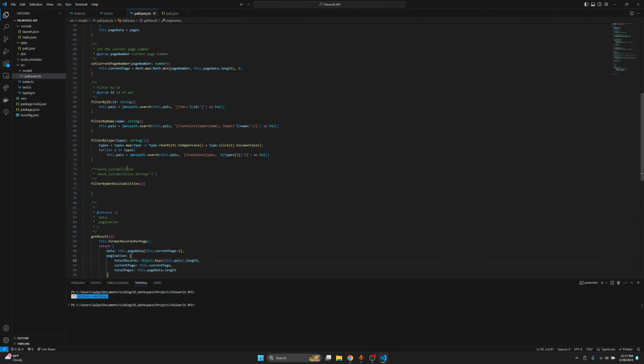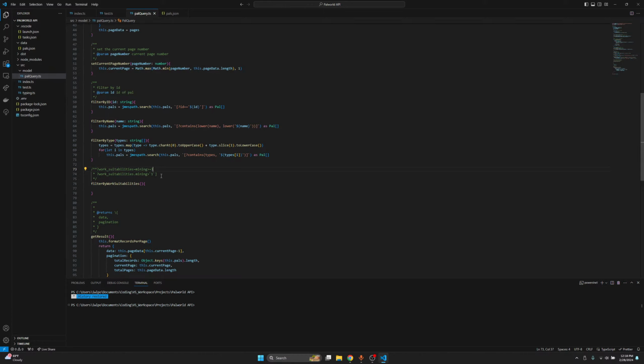So what I was saying was that for work suitabilities, when we do a GET query, we want to do something like this. I think this is a little bit more intuitive than anything else, and this is how I'm thinking. Something like this type of syntax.